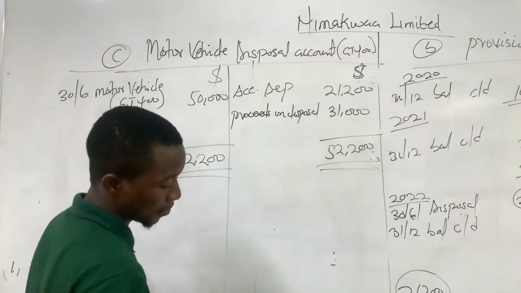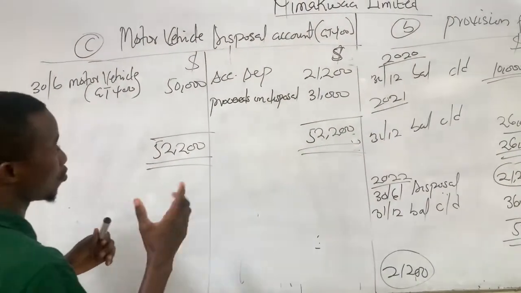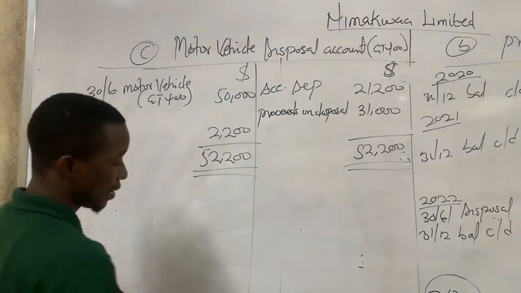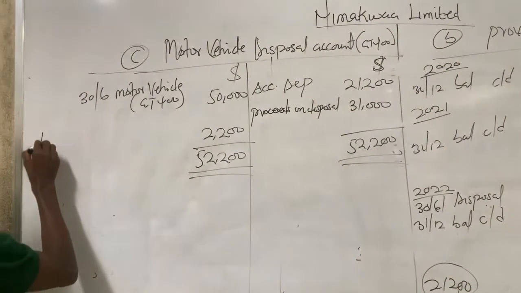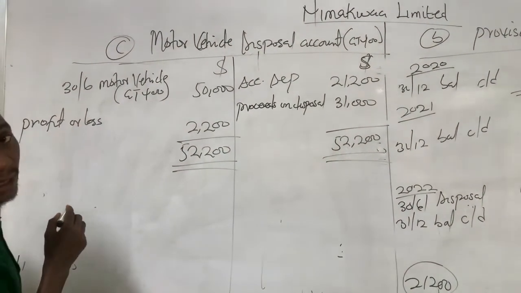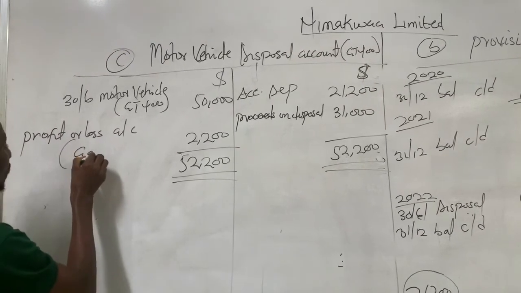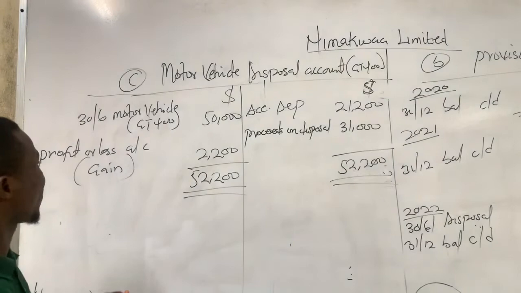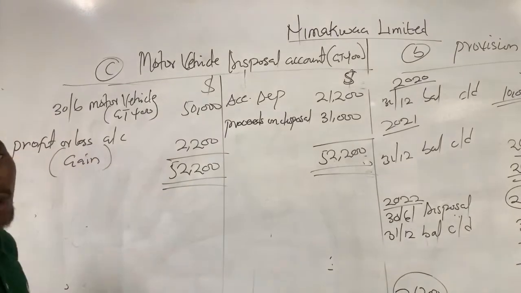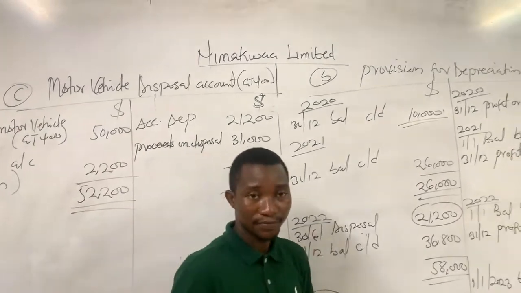As simple as ABC. So now we want to determine the profit or loss on disposal. The debit side is shorter or smaller than the credit side, so the difference will be 2,200. And this amount, we will transfer it to the profit or loss account. Is that okay? But this time it is not a loss, it is a gain. Again, because it is found at the debit side of the motor vehicle disposal account, we are going to credit the profit or loss account. So this is a gain on disposal. So this is basically how we prepare these two accounts.